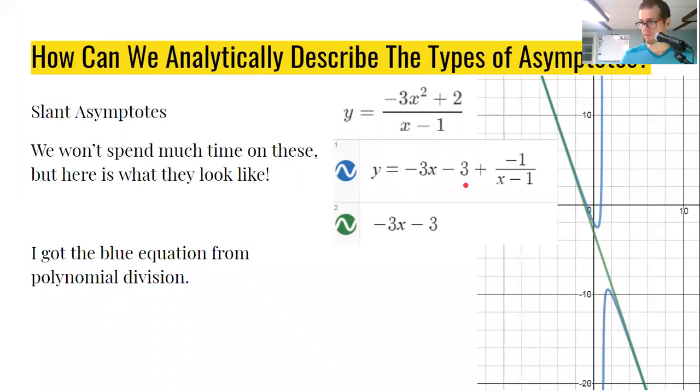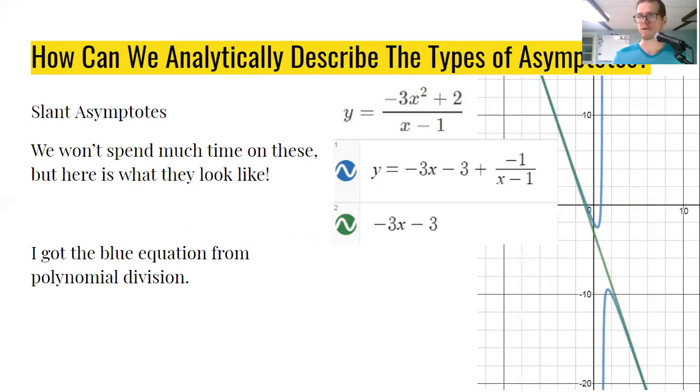So we could say for this, and we did a little bit of this in pre-calc, but we're not going to do tons of it this year, that as x approaches positive infinity, y approaches negative infinity as negative 3x minus 3. That doesn't really help for a lot of things we do right now. There are some applications in other circles, but it's not something we're going to spend tons of time on. I just want to point out that there are more specific ways we can say x goes to infinity, y goes to infinity.